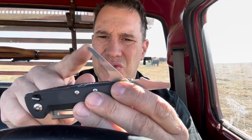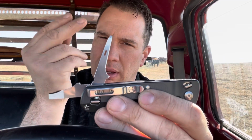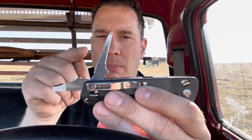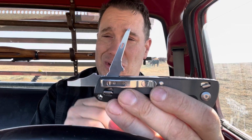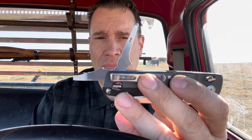The awl, I like the awl because it is an extra tool onto the screwdriver. So if you look at it as that, it was an extra tool. It is a screwdriver with an awl, yes. But is most people going to use this awl? No, they won't. I would say most people don't even know how to use an awl, which is sad because an awl is a very handy tool.